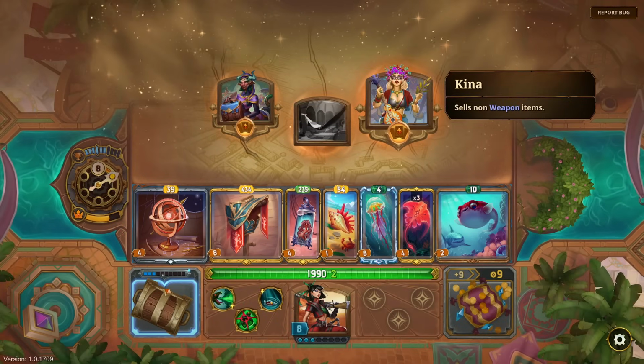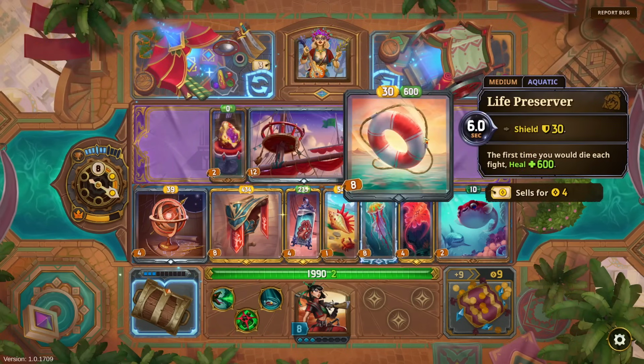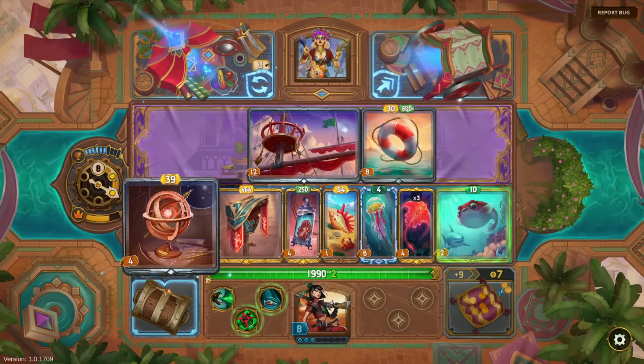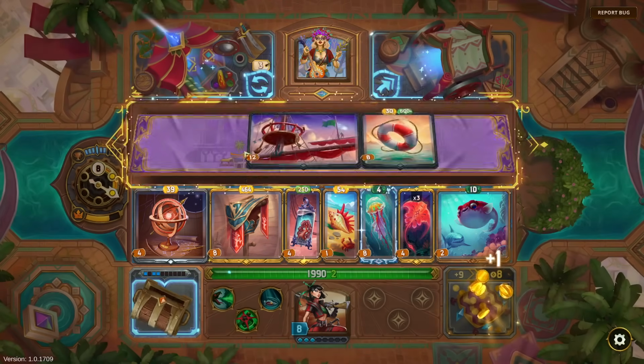Non-weapon items and medium items. I'm looking at the non-weapon items. God, I really want to replace this seashell so bad. Life Preserver. First time you die each fight, heal 600. I'll take the ambergris, and I'll sell the piranha.